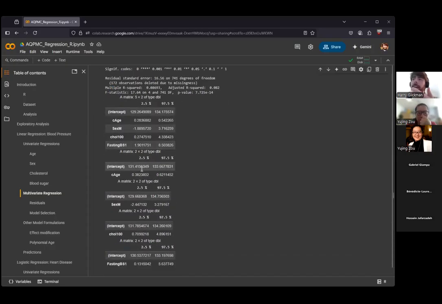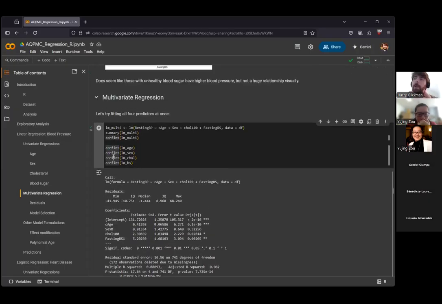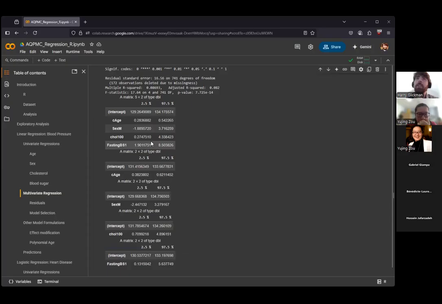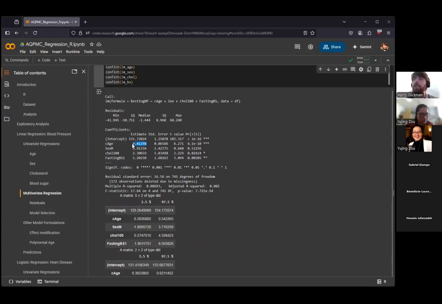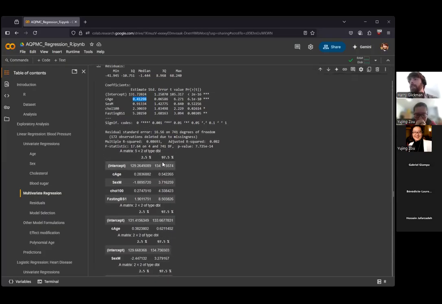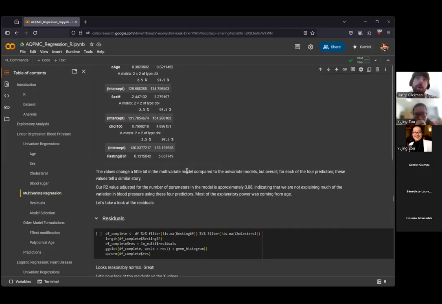And then down here, I just put the confidence intervals for our univariate values just to show you that in terms of clinical interpretation of what's going on here, it's actually quite similar to the story we would have told from just looking at the univariate relationships. So, age is probably the biggest driver here because a 1 unit increase is a 0.4 increase in blood pressure. So this is a pretty big effect here. And the other three variables, although these two have significant values, they're not huge effects. And sex doesn't seem to matter. So the story we tell ourselves looking at this is sort of the story I was just explaining before.